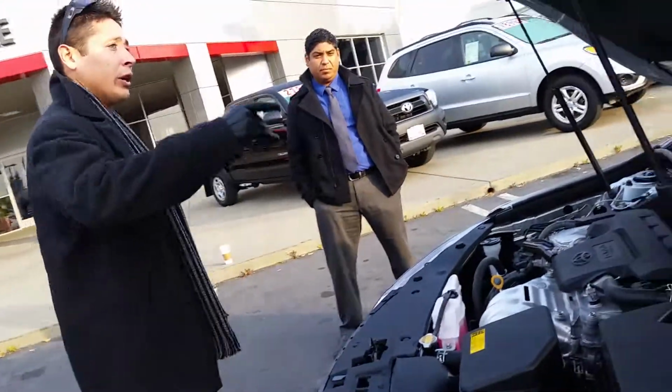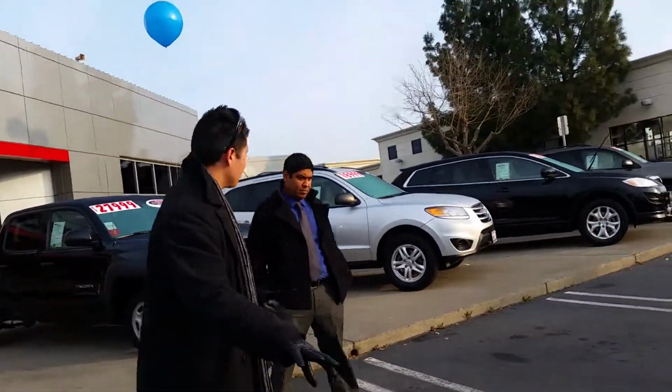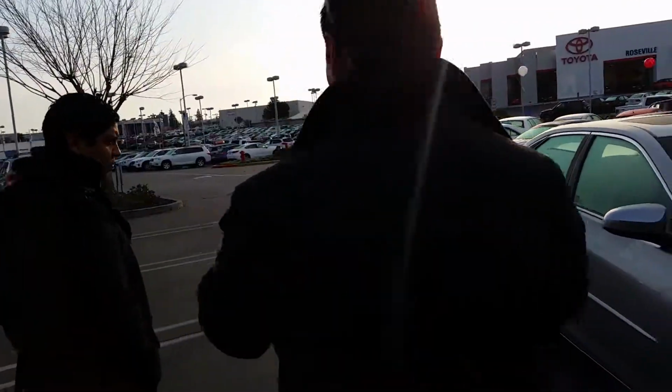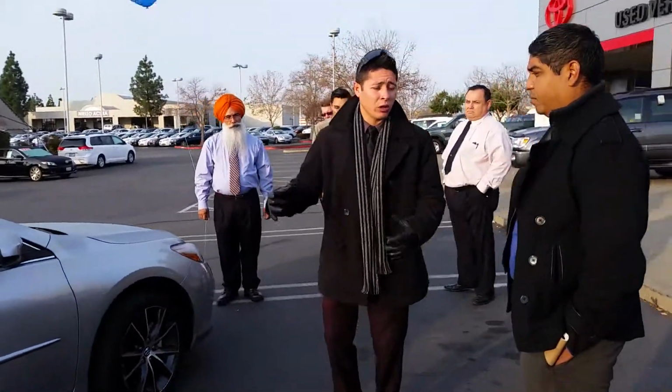But something underneath the hood we did not change. You get that same reliable engine and transmission we've had for years. Not only, like I said, do we want the engine to last 100,000, 200,000, 300,000 miles, we want the entire car to last that long. We want the doors to stay the same. We want the dash to stay the same. We don't want the steering wheel to start falling apart.